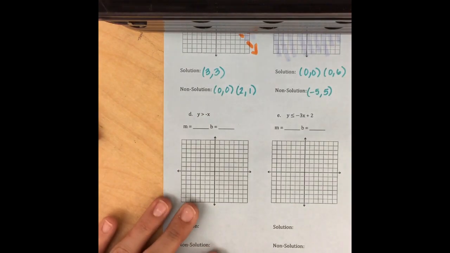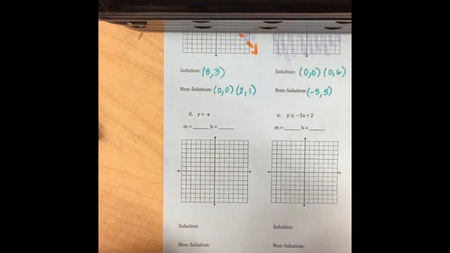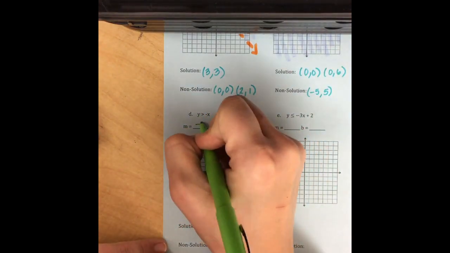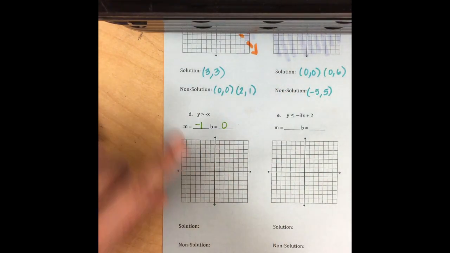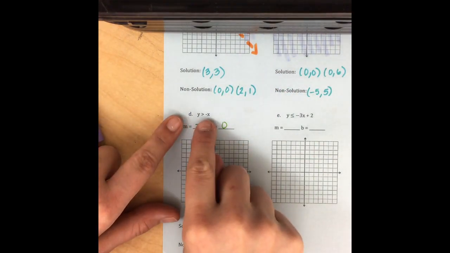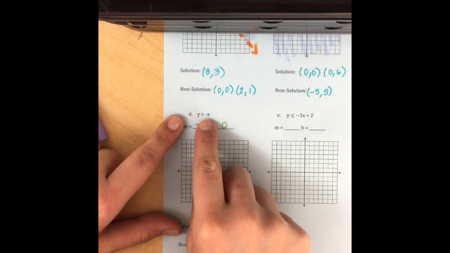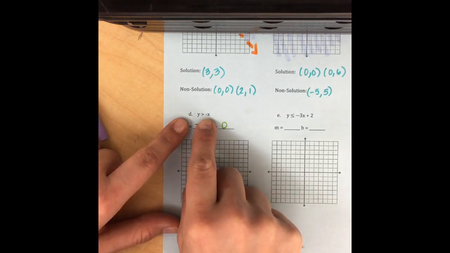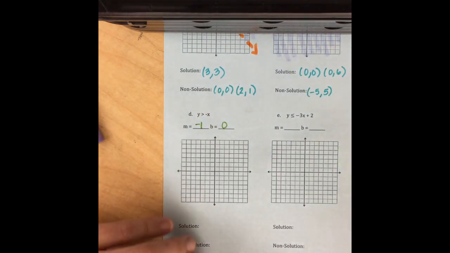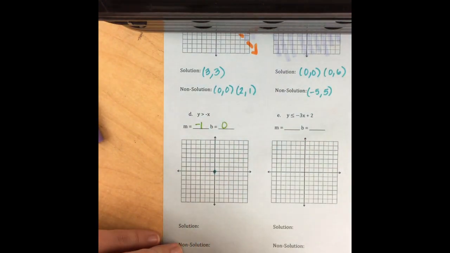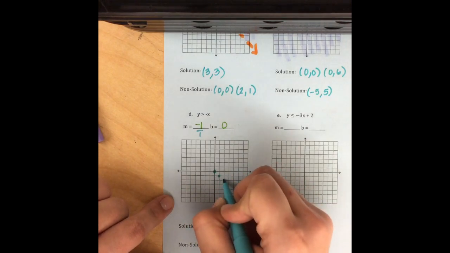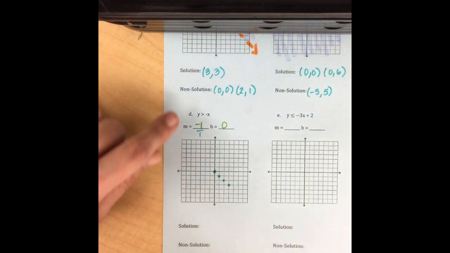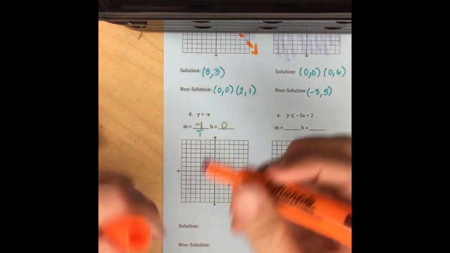All right. We have y is greater than negative x. My slope is -1. My y-intercept is 0. I picked this one on purpose because a lot of times people see this and think it's something crazy, but think about y equals mx plus b. Your m is -1, your b is 0. So I start here. My slope is -1 over 1, so it's down 1 over 1, down 1 over 1, down 1 over 1.